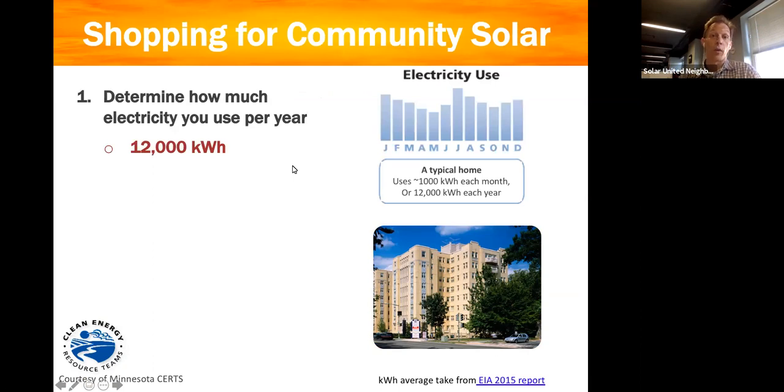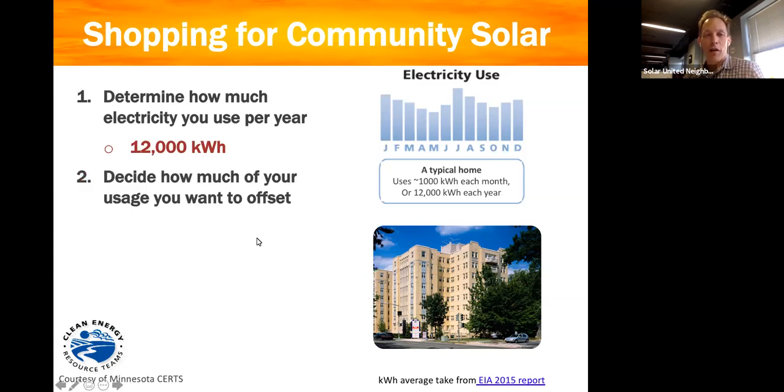Your provider is going to help you with that, right? So this is not something you have to figure out on your own if you don't want to, but it's a good idea to just have this idea in mind. 12,000 kilowatt hours, for folks that are aware, I might be living in the penthouse suite for this apartment building because that is a lot of energy for an apartment, but you never know. 12,000 kilowatt hours, let's say in this example, is what I'm using.